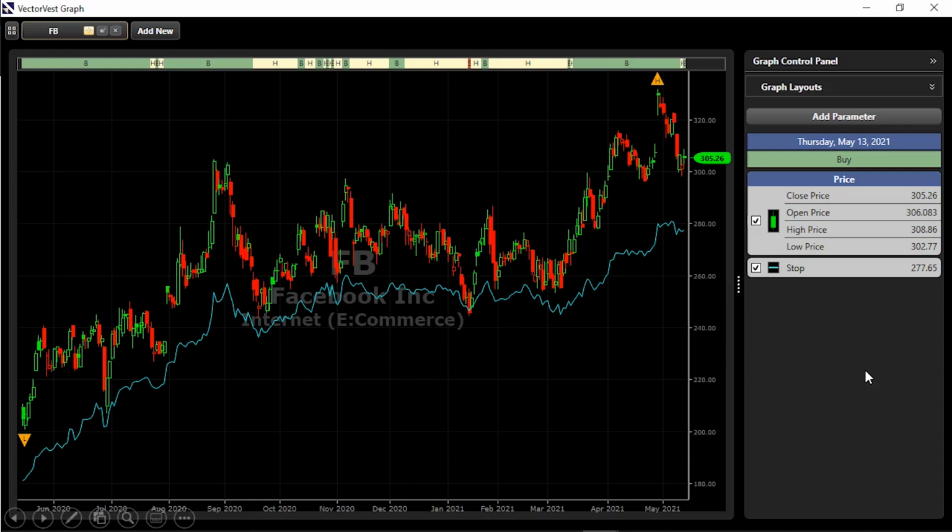Now, same stock, we're still looking at Facebook, and what I applied here now is our stop price. Remember, our stop price is a 13-week moving average. Our stop price is a fantastic guide to keep a prudent or conservative investor in the stock a little longer. Notice over this 1-year time period, it looks like the price of the stock only dipped below the stop price once, giving it a sell rating. So if you're more of a prudent investor, a longer-term investor, the stop price is a wonderful tool to use to keep you in the trade longer.